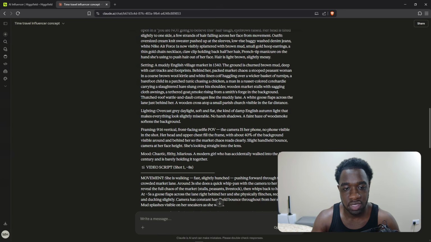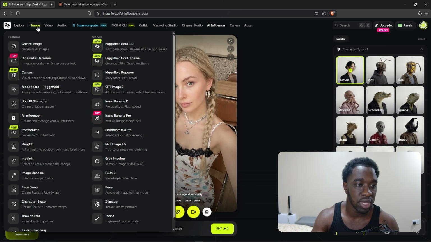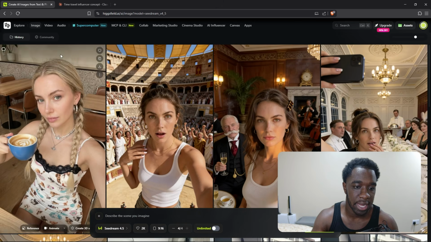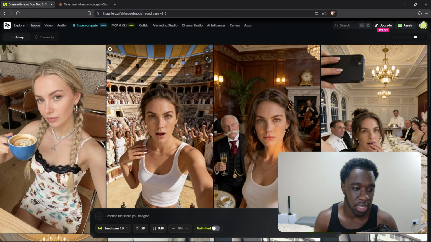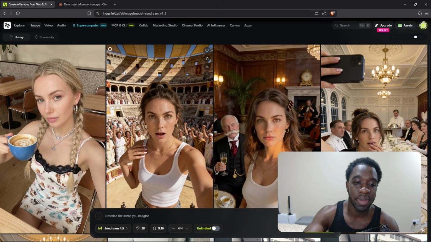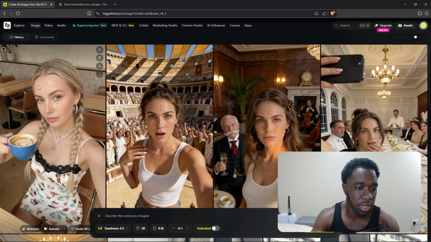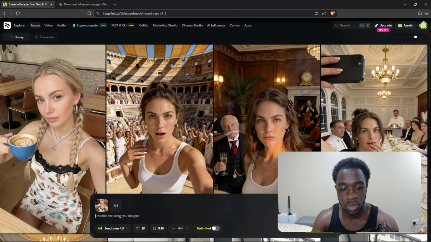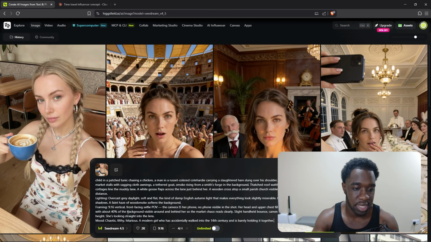And then we're going to go back to Higgsfield and actually generate the image. So we're going to come up over here. We're going to go to image, create image. And then this is the sort of interface we're actually going to make it. So now what we're going to do is actually find the AI influencer that we just generated. And we're going to use that as reference in the picture so we can actually generate a video from it. So we're going to find the one we just created, which is just this one over here. And then we're going to go ahead and reference it just down here at the bottom of the picture. And then now we've got that as reference, we're going to paste in the prompt that we just got in from Claude. So we're going to go ahead, paste that straight in here.